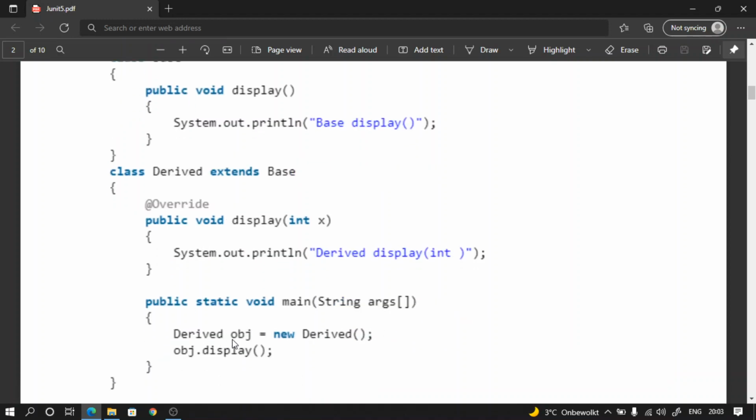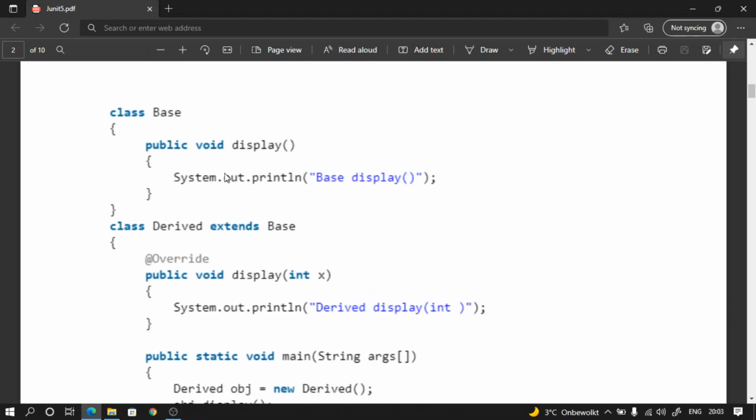Then when we try to create an object of this and call the display method of this class, we will get an error. Because what we said in the program is, with this annotation @Override, we mentioned that the child class Derived is now bound to override the functionality of the parent class display function.